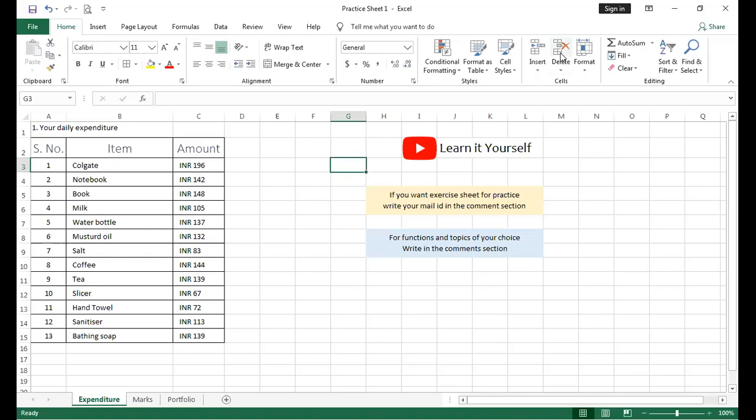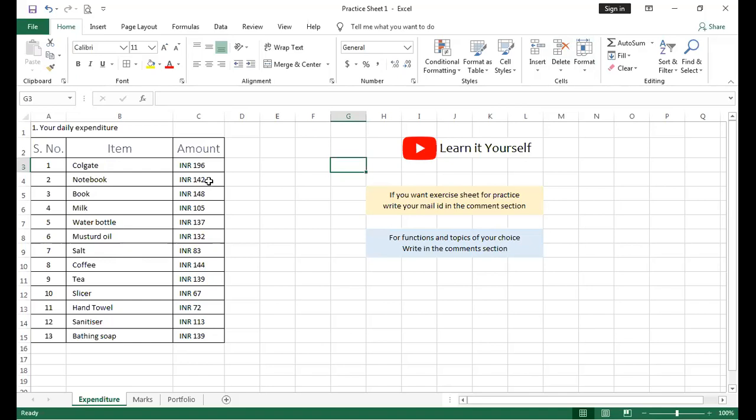Here I have collected some data for you so that we can understand it better. There is one disclaimer: the data I'm going to display here is not the actual data. The prices displayed for these commodities are not the actual prices. These are just representative numbers so that we can practice.